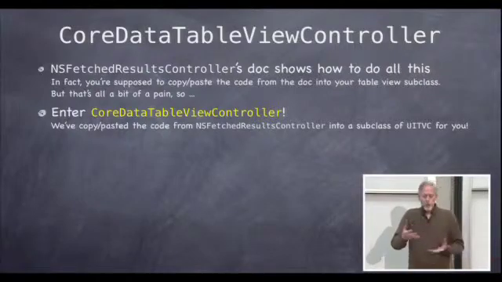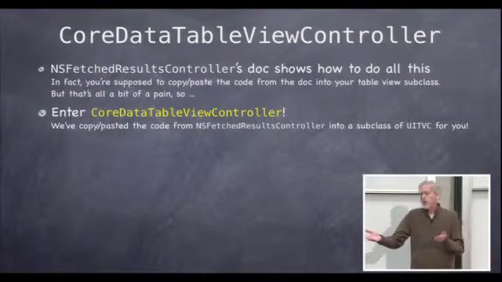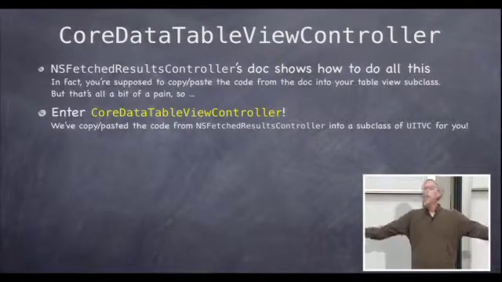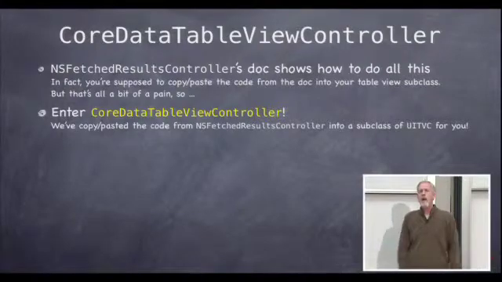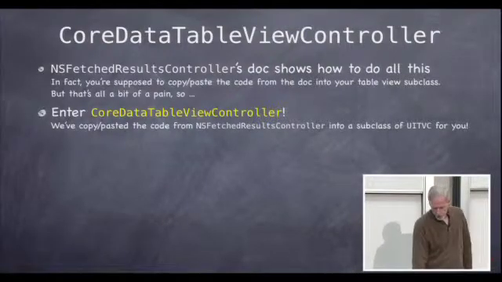So if you make a subclass of Core Data Table View Controller, you'll have this property, Fetched Results Controller. And if you set that property to be a Fetched Results Controller, it'll just automatically work. It'll automatically do that fetch and keep it up to date. Okay? So super simple to hook up a core data database to a table. And you'll see it in the demo today. We're going to do it in the demo.